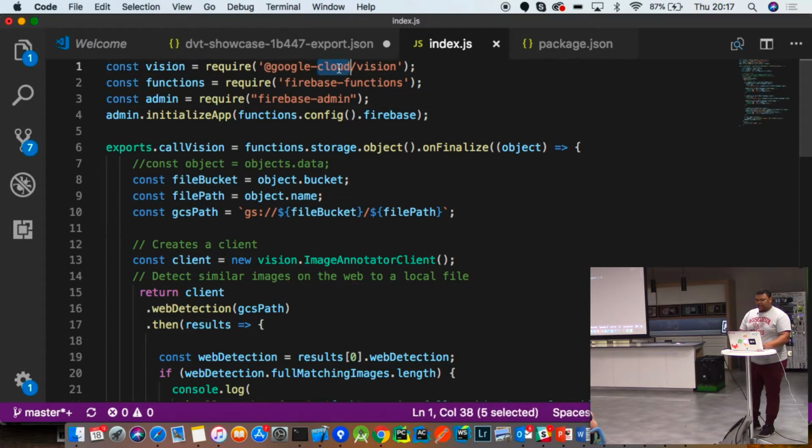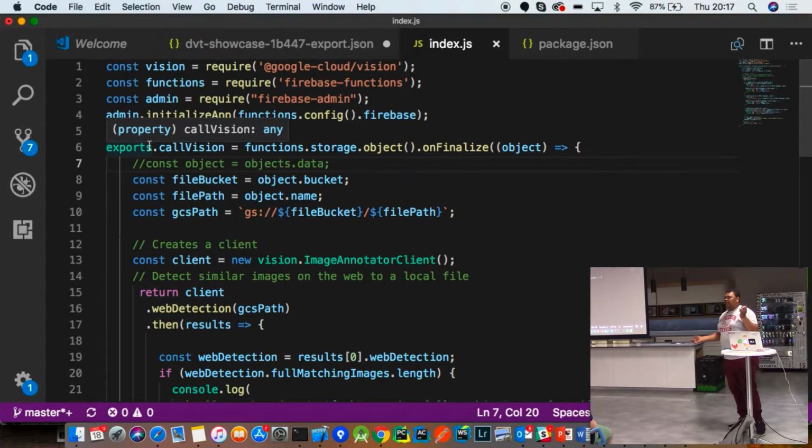So pretty much what I did, some modules over here. I added the Google Cloud Vision module. And then obviously I need the admin access. Again, you can see I'm not doing any kind of authentication because I have authentication since I'm uploading it. It also knows about my Firebase account based on the project that I created on Google Cloud. So obviously you have different Firebase projects. You need to upload it to the right one so it can actually monitor the right database.